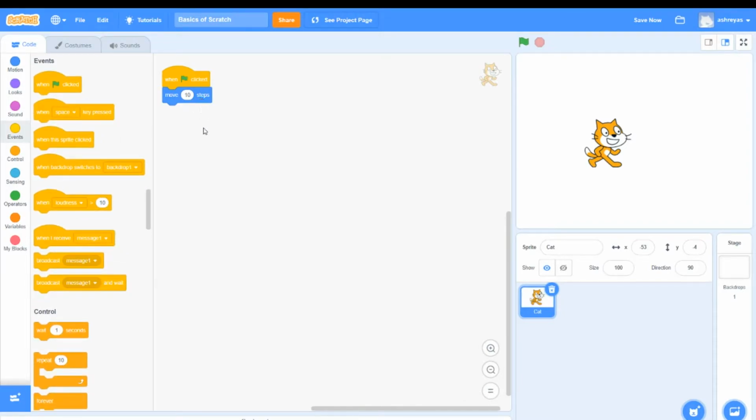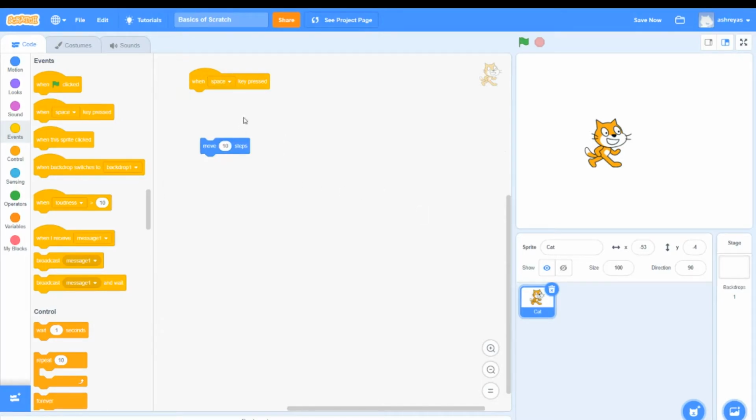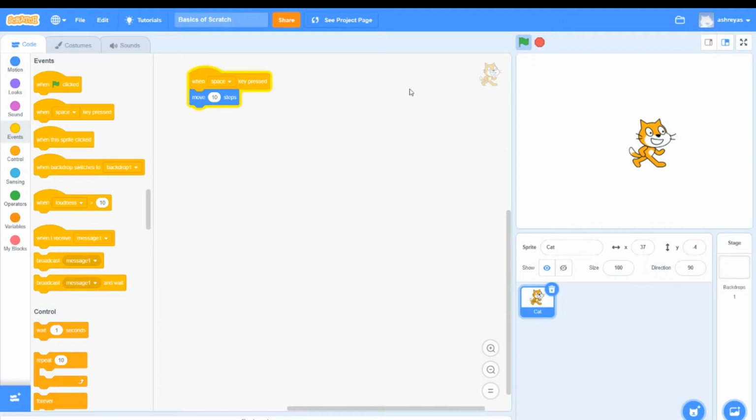Our next event block is the "when space key, or any key actually, is pressed." If you look in here, we have every single key aside from a few characters. So you have your numbers, your letters, any key, and your space and arrows. You don't have plus and minus and all of those special keys. However, you do have your letters, your numbers, and your arrow keys and the spacebar. So that is pretty useful. I could move my move 10 steps block to the when space key pressed, and if I press my space key, you would see that it actually moves. You now do see that it actually activates the green flag too, right there. But if I did click on the green flag manually, it actually wouldn't do anything.